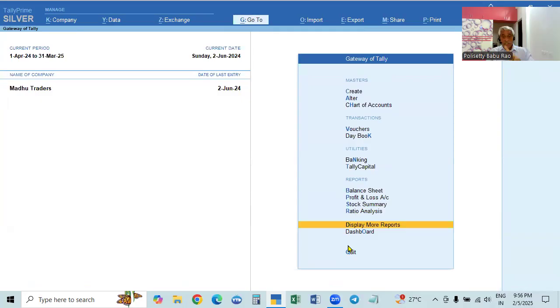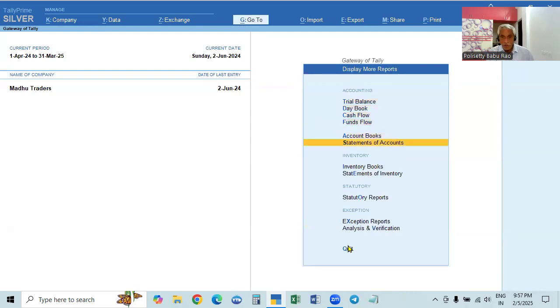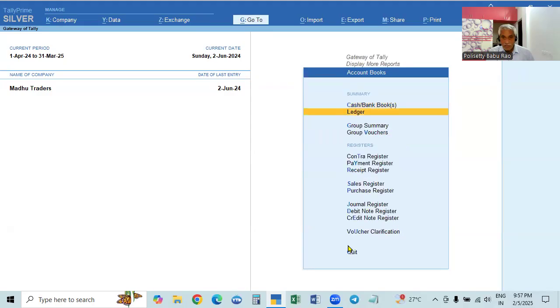Automatically, when you enter a voucher, the respective accounts will be posted in the ledger. Simultaneously, immediately, the registers are also created. In the ledger accounts, respective amounts only will be posted. But here, the total invoice value will be for the party only. Other ledgers show the respective amount. But in this case, only the total invoice value will show. So in the case of account books and all other registers, they will show only the month-wise voucher count.